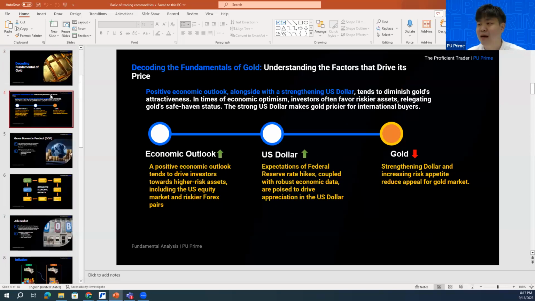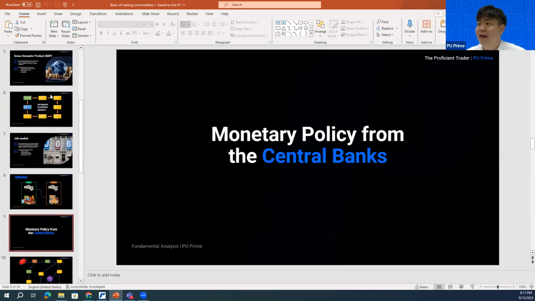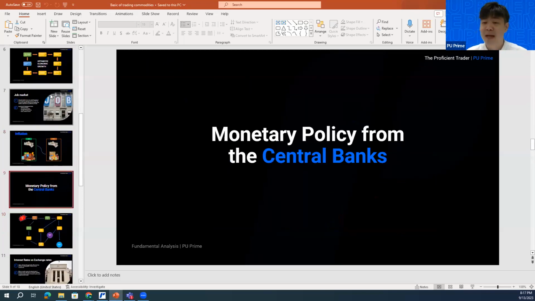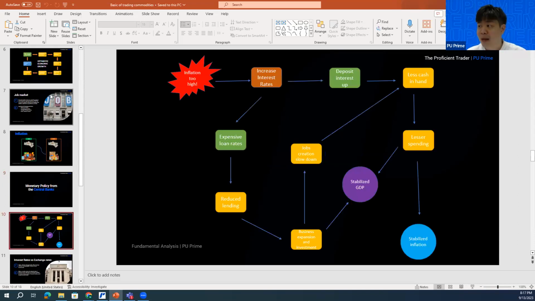The second thing is regarding the movement of the US dollar. With a higher dollar, the gold price will normally drop. The third thing is regarding monetary policy. So when the central bank decides to increase interest rates due to high inflation, this will be a chance for the gold market to drop, because investors will prefer to save their money in the bank to gain a higher deposit rate instead of just investing in the gold market. So this is all the major news that is going to impact the gold market as of now.